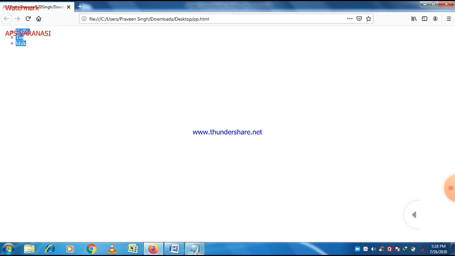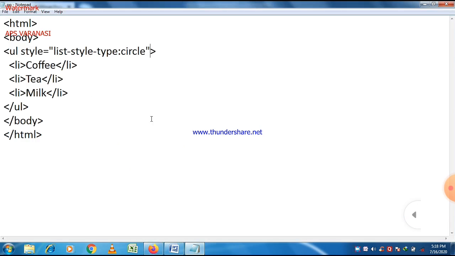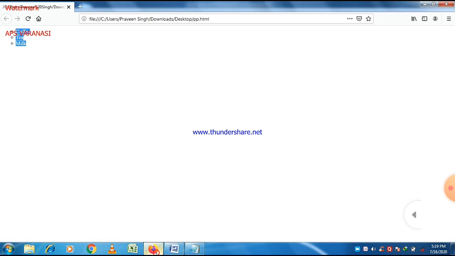So there are two different options by which you can implement the unordered list with different types of marking. For the simplest, I think the first one is much simpler than the second one. Just write type and then equal and then the value.